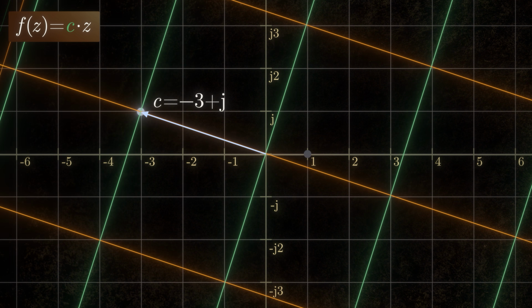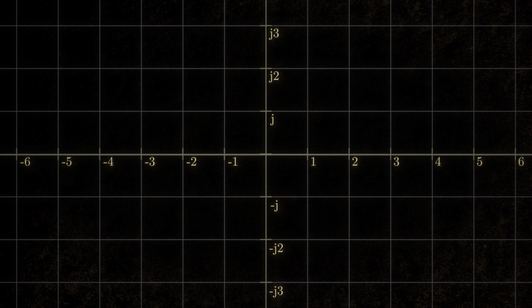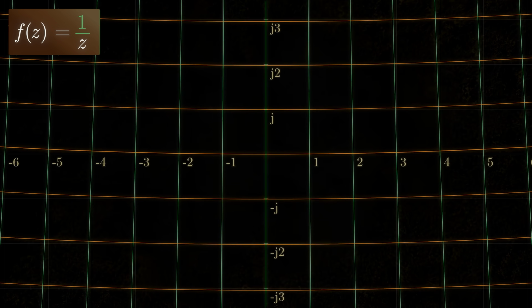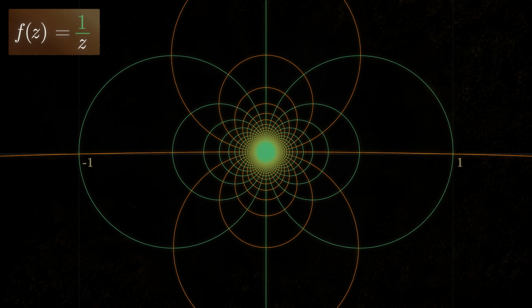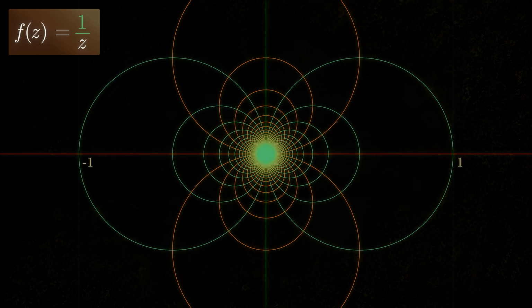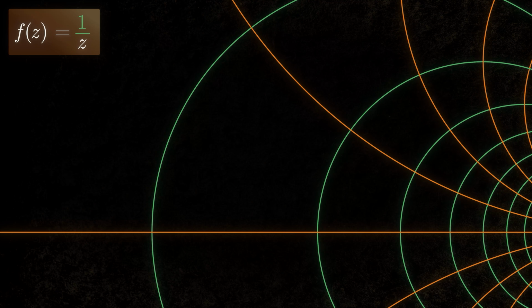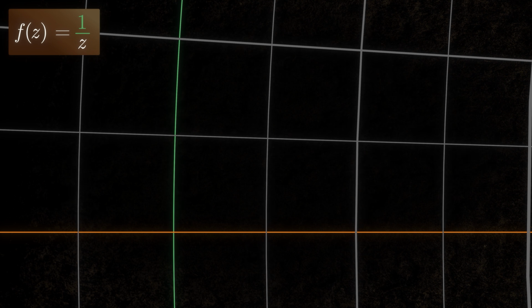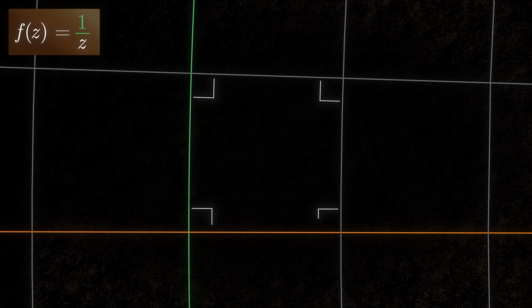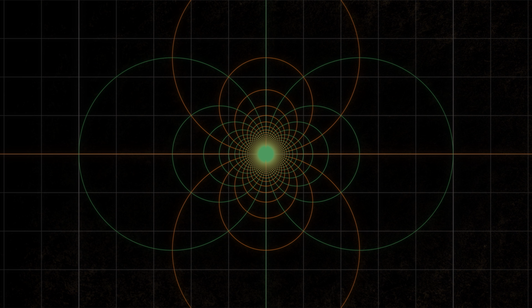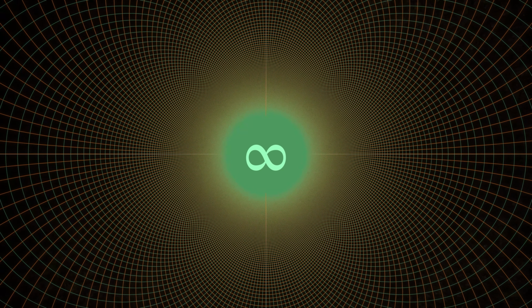Now, suppose instead of multiplying by a constant, we try a more complicated function, like 1 over z. And we apply that transformation to the entire complex plane. Now the lines curve and the whole plane warps, and at first glance, it seems like all geometric structure is lost. But zoom in, and you'll see that at a small enough scale, every tiny patch still looks square. This transformation preserves shapes and angles. It's called a conformal map. And you'll notice that all the values in this map that used to stretch off to infinity, well, they now fit in the center of this chart. So it represents infinity in a finite space.